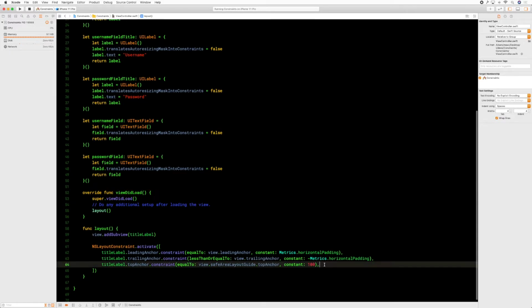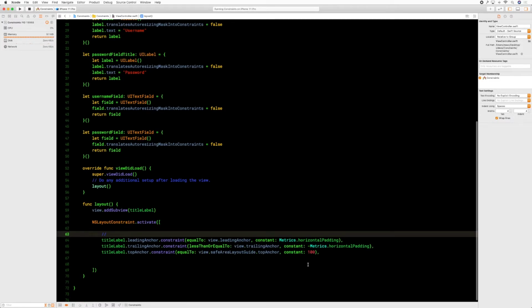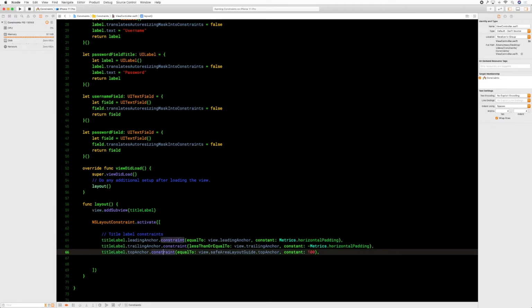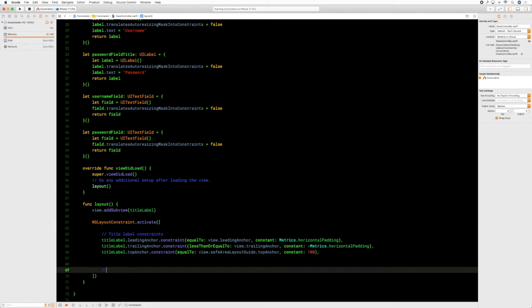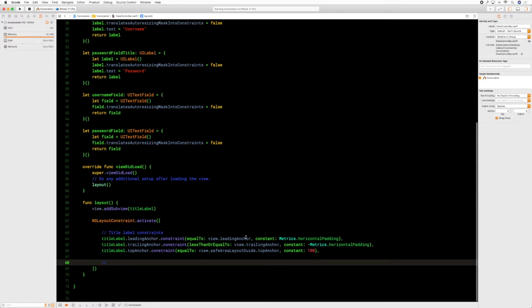So now I recommend we break this up nicely for the next person who has to read our code. So this will be title label constraints. Don't leave more than one blank line in a row. And this will be our username constraints.